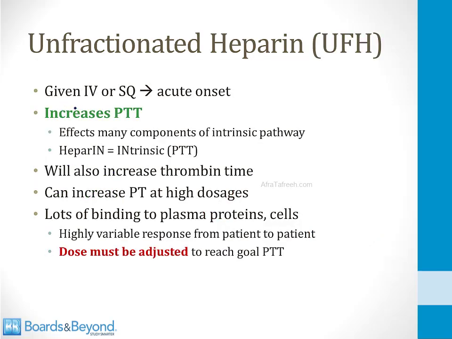Heparin is a liquid medication, so it's given intravenously or sub-Q. You won't see people taking heparin as a pill. It has an acute onset of action, and when you test the coagulation cascade in a patient taking unfractionated heparin, you will find that the PTT is prolonged. This is how we monitor the effects of heparin.